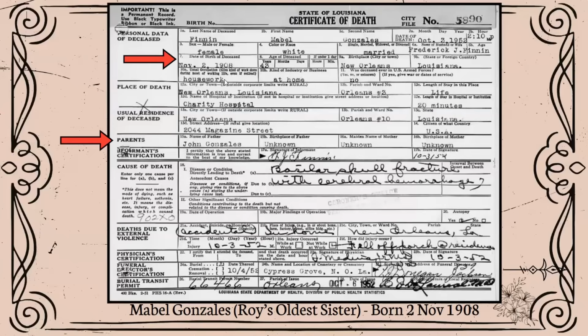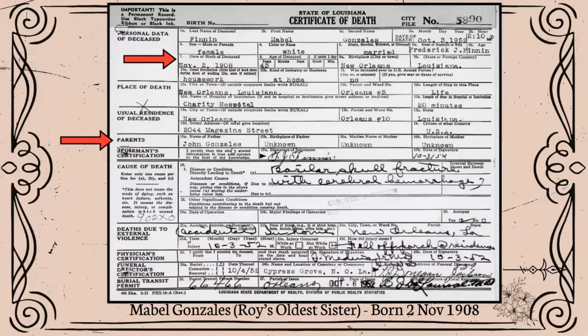Now, she was born November 2nd, 1908. Now, this says that she's born in New Orleans. The informant was her husband, who might not have known exactly where she was born. He's going to tell them whatever information he knows. But what I found interesting is that it said that the name of her father was John Gonzalez. So when I saw that, I'm thinking, okay, Roy is saying on his marriage record, his father's name is Roy S. Gonzalez. Maybe this is a mistake, but I filed that information kind of in the back of my mind as something to keep in mind as I would continue to research.